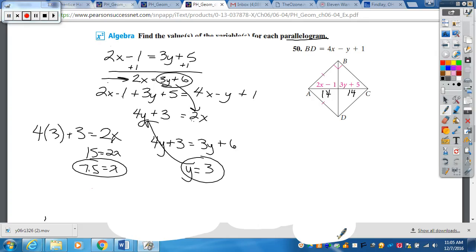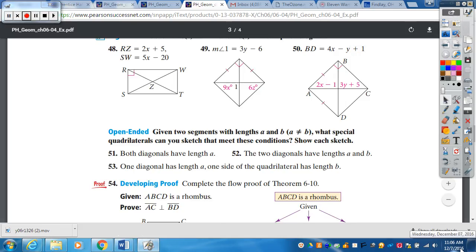Now, if I plug the x and y into this expression up here, this length should be 28, right? So if I do that, 4 times 7.5 is going to give me 30, minus 3, that would be 27, plus 1, 28. And now we've done it correctly because everything works out the way it should. I know that was a big, long explanation. It took a little while, but it is important to know how to do that type of problem.